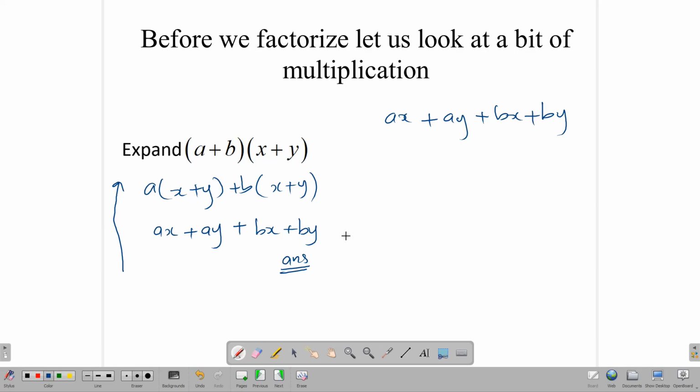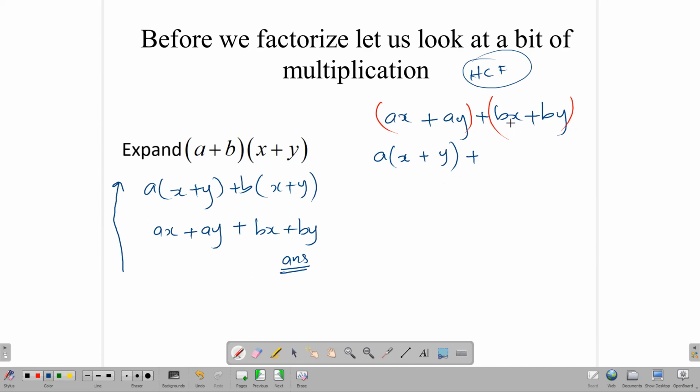Now it kind of looks like if we keep these 2 together, such as these 2, they have a in common, and if we keep these 2 together, they have b in common, then we can do something interesting with it. For example, we could factor out the a from here. And remember, when we're factorizing, we are finding something in common using the highest common factor. So we pick out the highest common factor here, which is a. And we're going to divide these 2 by a and write down the result. So if we divide ax by a, we're left with x. And if we divide ay by a, we're left with y.